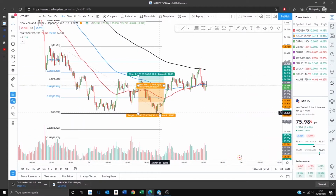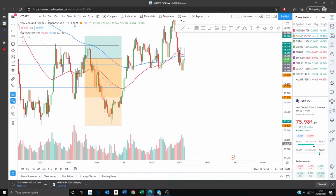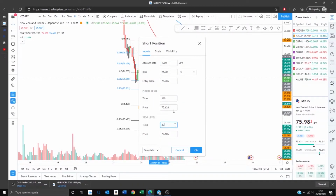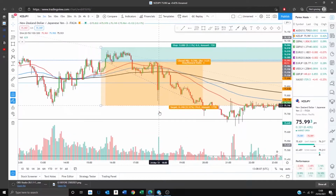This one, as you can see, was literally a pip, maybe 2 away from take profit. Not even a pip away from take profit, so that was kind of annoying, but the same as everything else, it happens, we move. I didn't think it was going to drop below anyway, so if I got a better entry or had a smaller start, because it wasn't really in any drawdown, I could have maybe had an 8 pip stop loss and still a 1-to-3, so we would have smashed our targets there. But it's all a part of the game, it's all what you learn about, so yeah, it's just one of them. As you can see, really bad price action there.